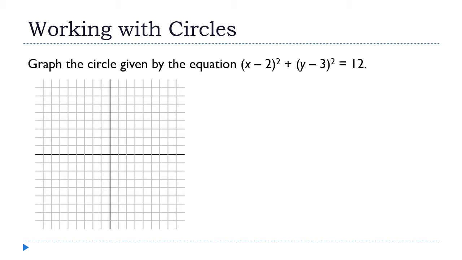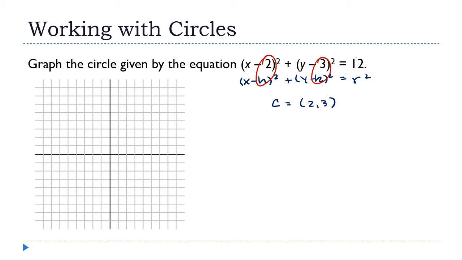All right, well, underneath my equation here, I'm going to write our equation of a circle. Remember, it looks like x minus h squared plus y minus k squared equals r squared. So notice how things match up. h just matches with the 2, k matches with the 3. So there's my center. The center of my circle is at 2, 3.